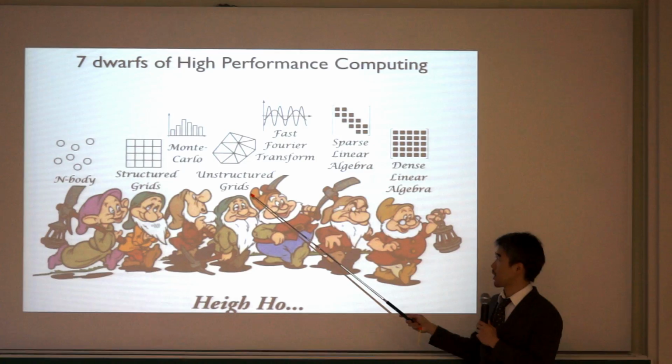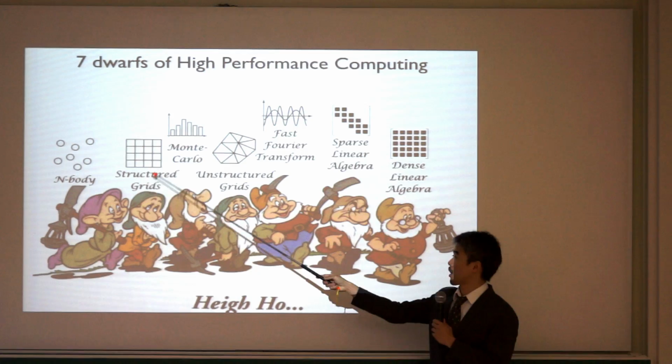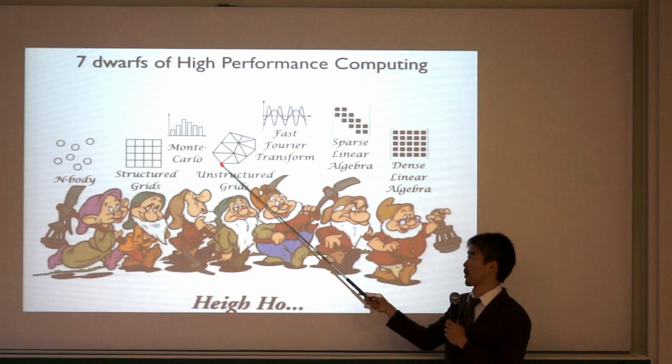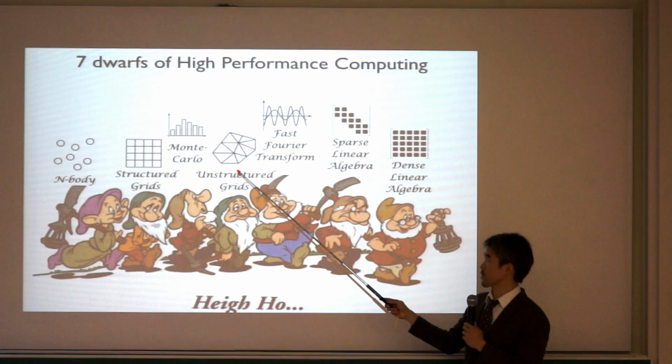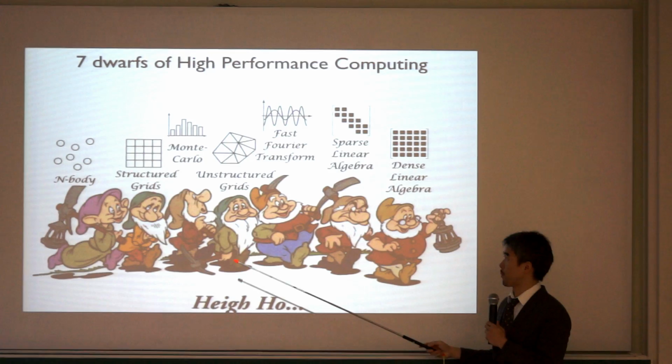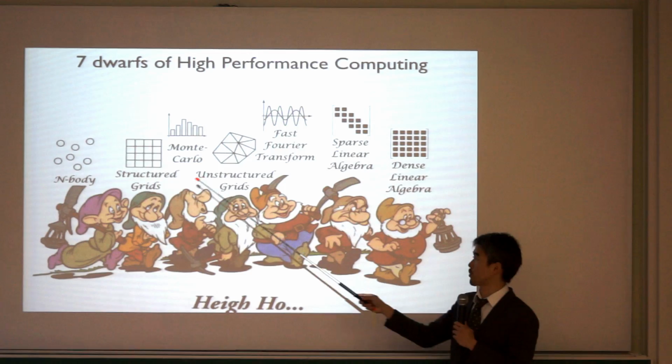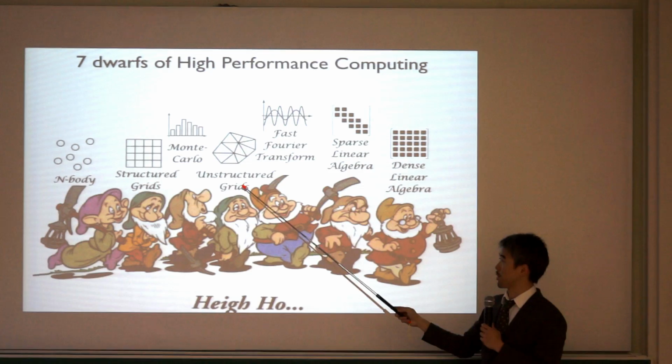Unstructured grids and structured grids are particular types of meshing techniques. When you want to discretize a continuous field of some sort and solve a partial differential equation, your discretization leads to either of these types of topologies. And each of them has different ways of optimizing. That's why they are categorized into different bins, although they eventually lead to a sparse matrix which you solve.